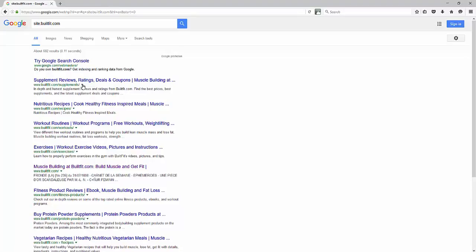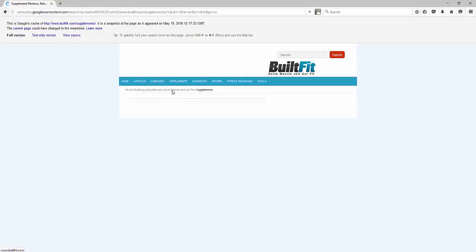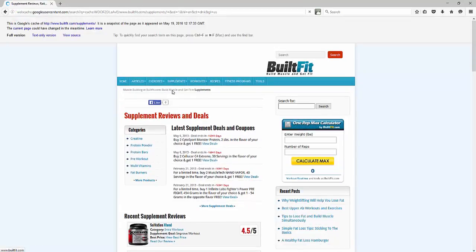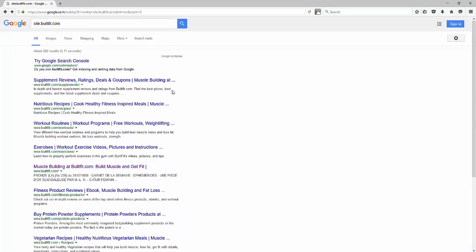And I can also pull up here and see when the page was last cached as well. We'll cover that in another video a little more in depth. But that's a really good way to see how quickly your content's being indexed, how quickly it's being digested by the search engines. Now, this one happened to have been crawled just yesterday. So that's pretty powerful. That tells me this page is constantly updated, and it's a page that I should probably go back, spend some time on, and improve a little bit. But yeah, this is a really cool tool, site search.